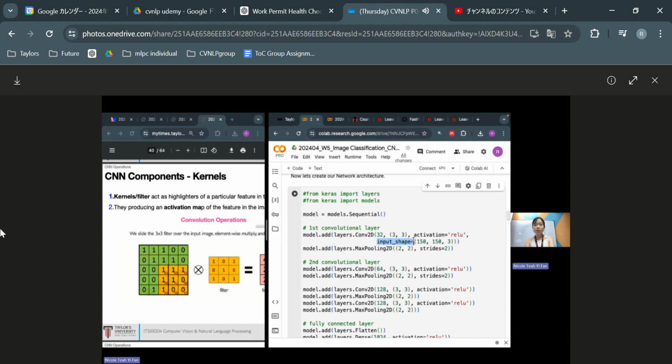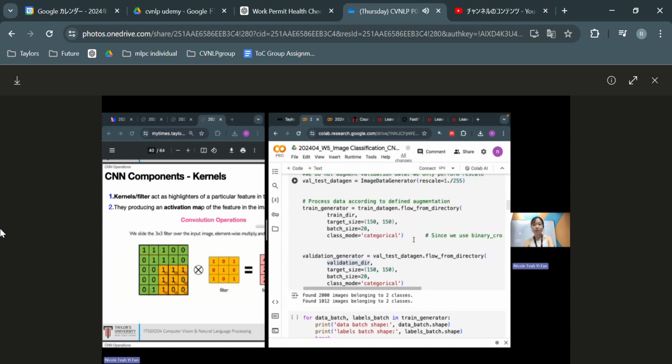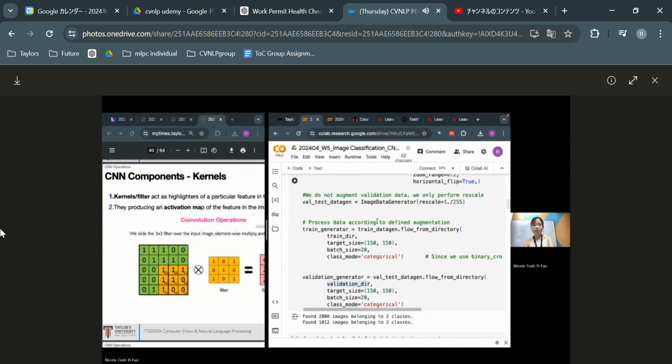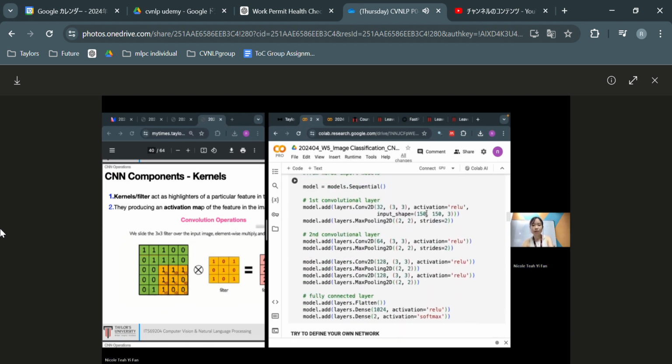The input shape is the shape of our image, which is the one that we specified in the step where we bring in our data. So this has to tie with this value here. 150 by 150 is the dimension, and this 3 indicates that it is a colored image, an RGB image. So this is how we define the first layer of our CNN.